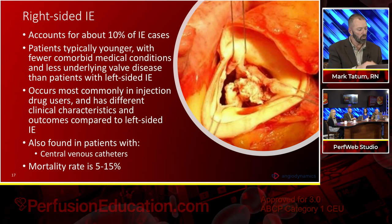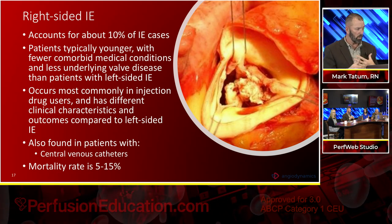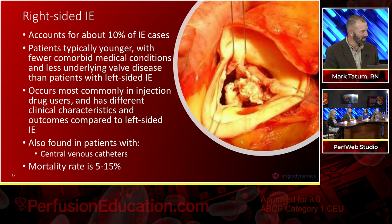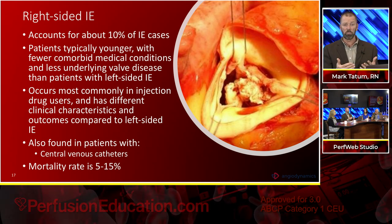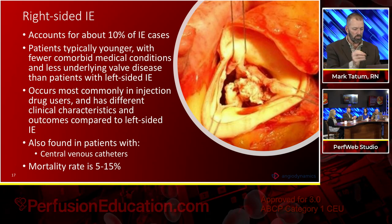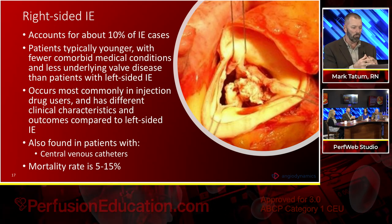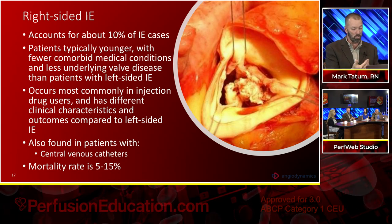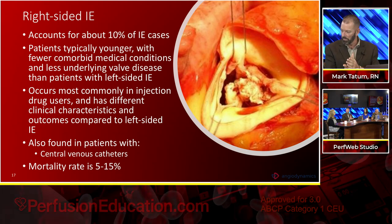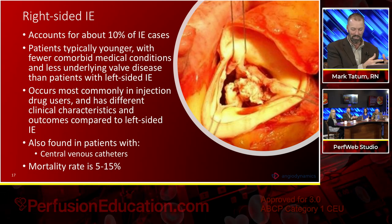One other thing I do want to mention has to do with infectious disease. One of the questions that we get quite often, especially when we're talking about involving ID, is how is this going to change my practice? If we're going to engage them, they want to know why this makes any difference to them. In some cases, we have taken the material, captured it in a filter, and sent it to the lab, and the lab does their culture directly on the material as opposed to the blood. We have had instances where they grow out between 1 and 4 different types of organisms than were found in the blood cultures.